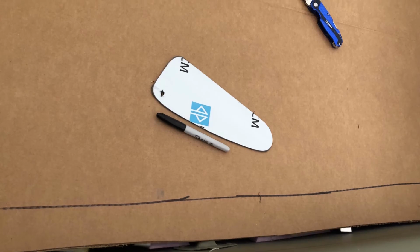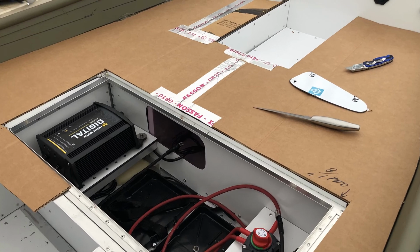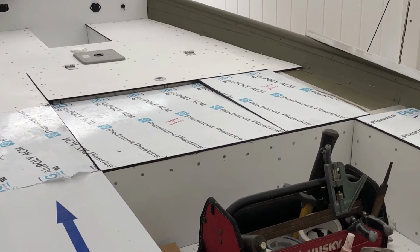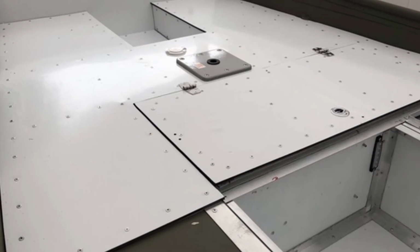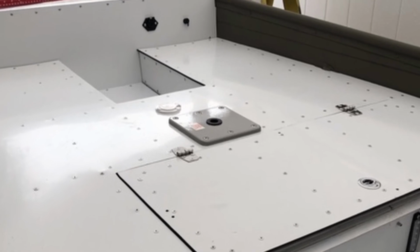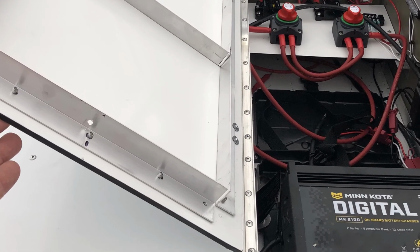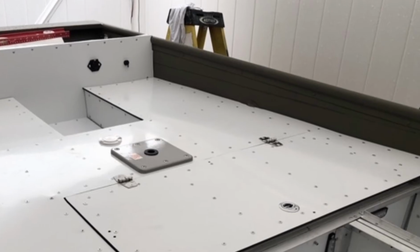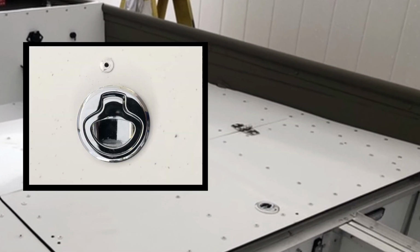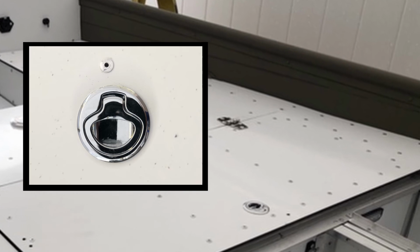Cardboard is scribed to fit the shape of the hull and taped together to create a template. 1/4 inch Piedmont PVC signboard is cut to shape, fitted, and then riveted to the aluminum bulkheads and stringers. Locker hatches were built and reinforced with 1-inch aluminum angle and attached with stainless steel marine hinges. Slam latches were installed on the hatches.